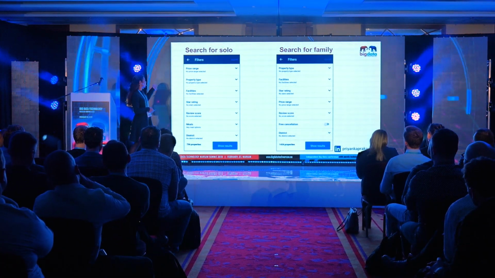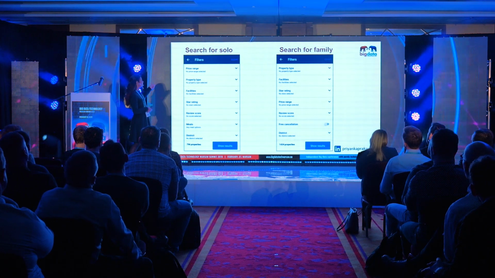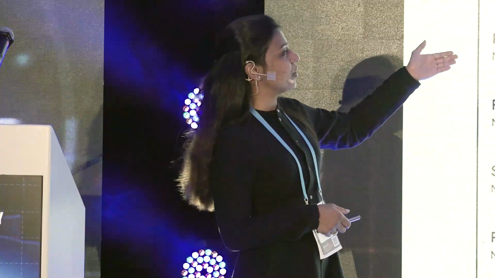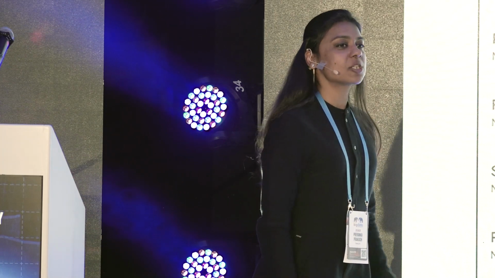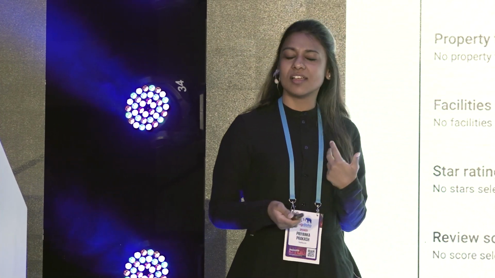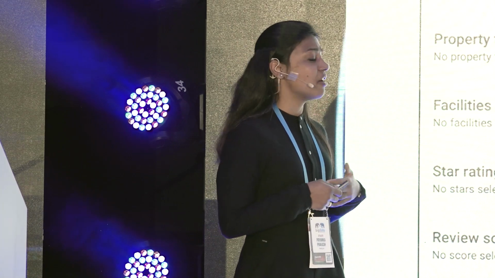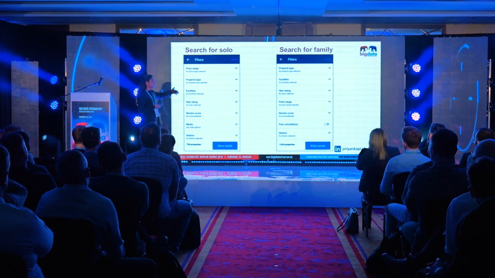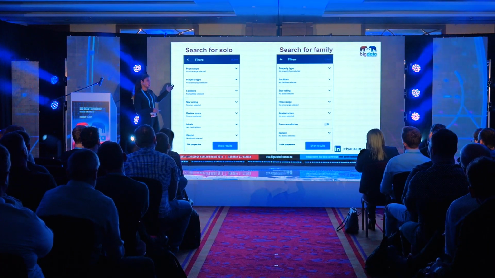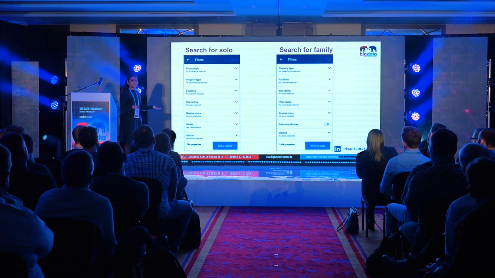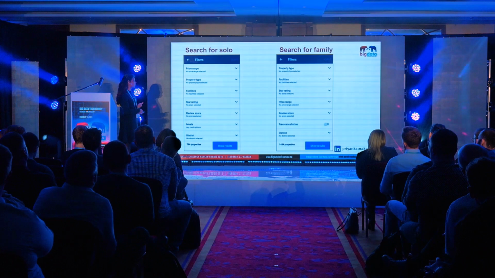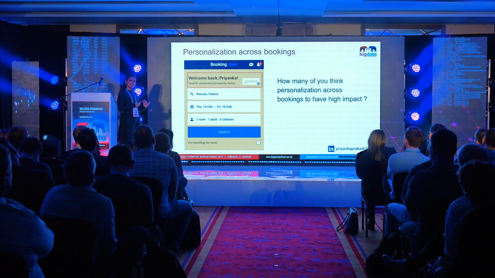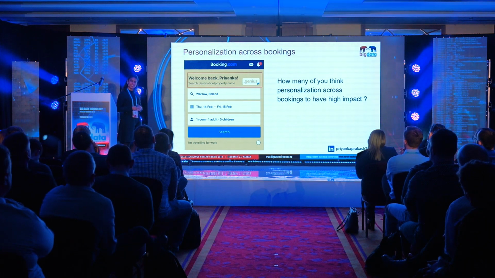And our models have helped us do this for our customers, right? So when you make a search as a solo traveler, you're probably more budget sensitive, and you're more likely to use a price filter as compared to when you're a family traveler, right? You may be more specific about what kind of property you may stay in, probably looking for an apartment as against a hotel, or the kind of facilities you may need in the apartment, because you may also want to cook or things like that. So those filters get ranked a little higher for family travelers. That's just an example, but of course it could vary based on who you are, where you are searching for, and things like that.